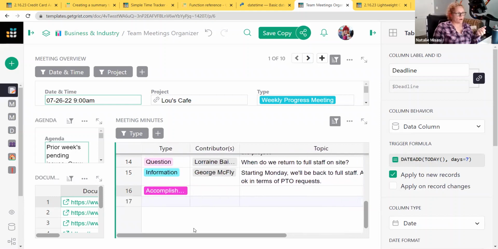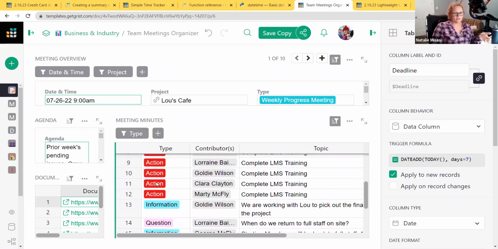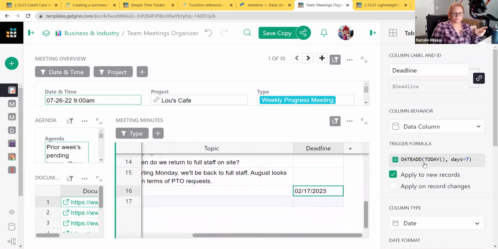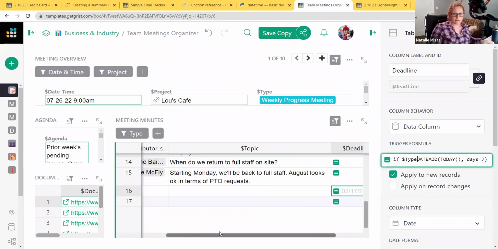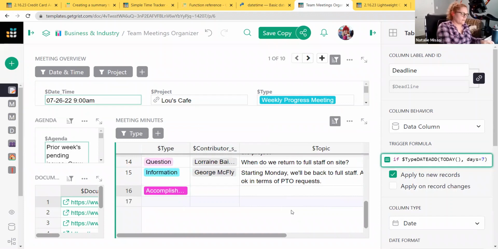Now for this particular one, assigning a due date for an accomplishment doesn't really make sense. The only thing we need a due date for are these actions. And so we can modify our formula to make a little more sense for this particular usage. So if the type, this column is type, equal to action, and that's the string, we would want this DATEADD function to be returned.